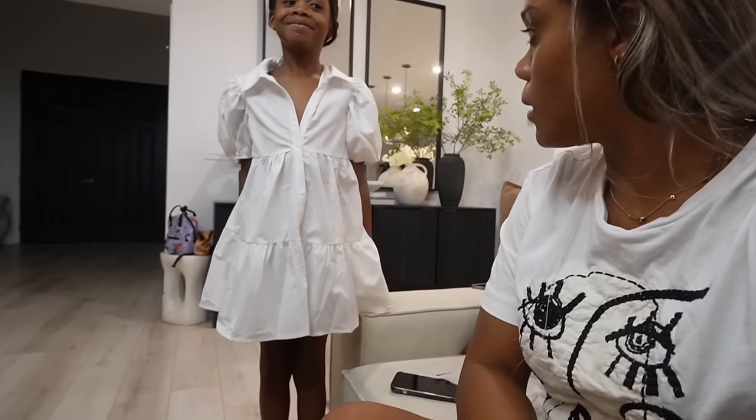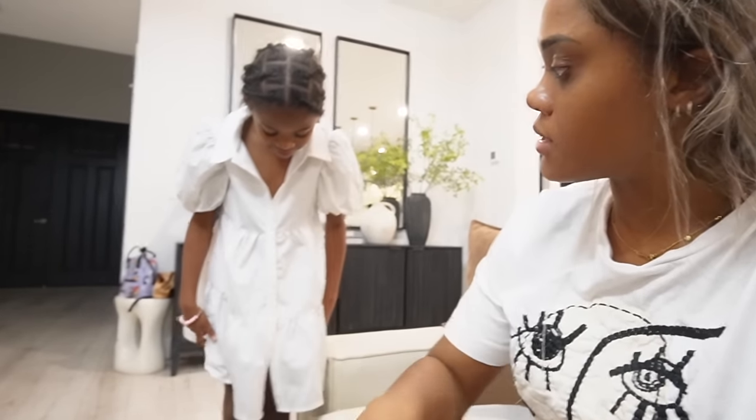You like it? Do I wear it to church? Yeah, but I feel like you need two sizes bigger, so I might return it. If we have a lot to return, then I'll add it in. Okay, then take two sizes bigger. So take it off and put it back in the bag.